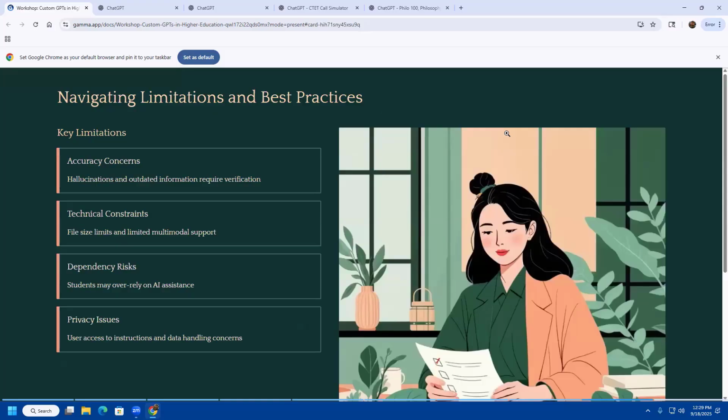So it is important to think about what the limitations of these things are and some best practices. As I've stated a couple times now, accuracy concerns are big. So thinking about hallucinations, or, oftentimes we would be making reference to our website for things like scheduled event offerings. But if those websites are out of date, or the search itself is actually grabbing an archived version of the website, you're going to run into situations where bad information is shared.